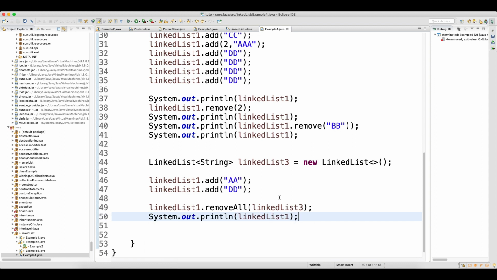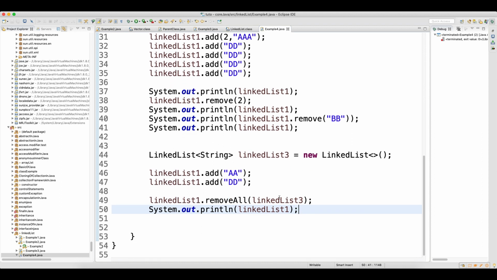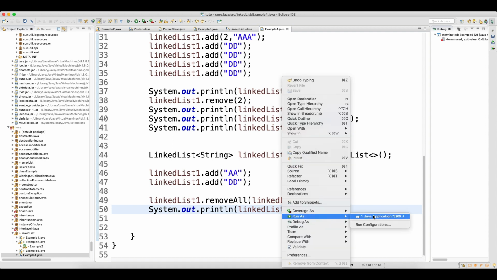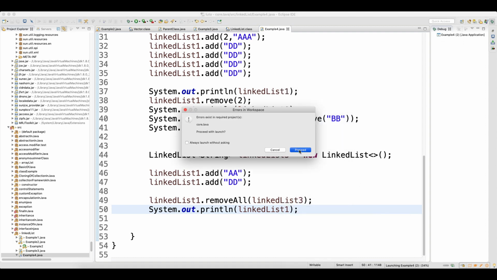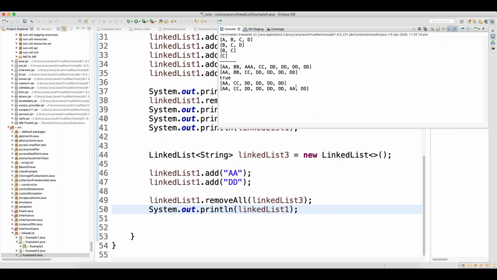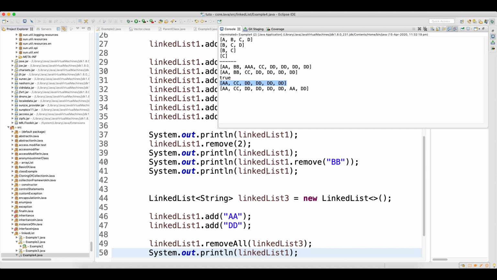Just run that, everything will be clear. Look at here, this was the result when we printed this list 1, right?